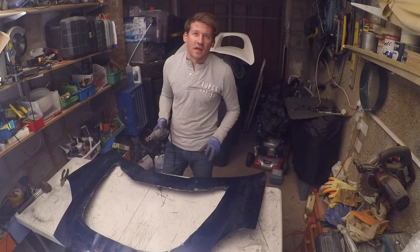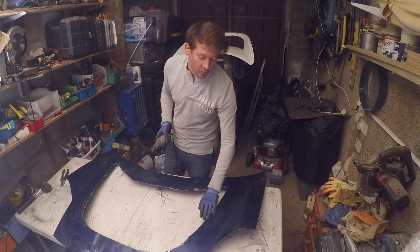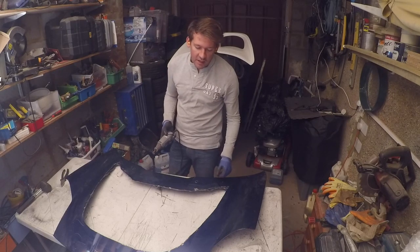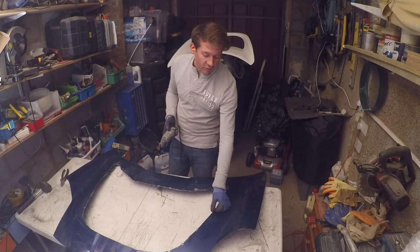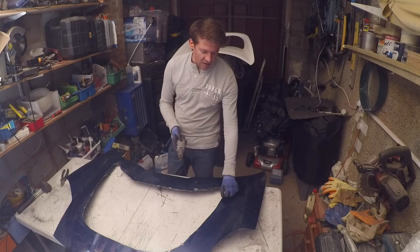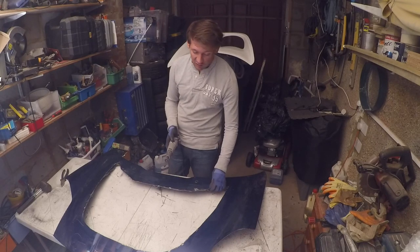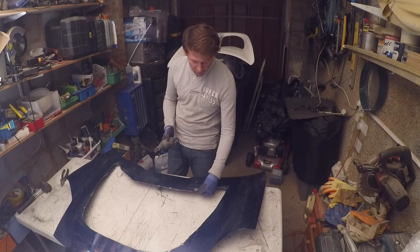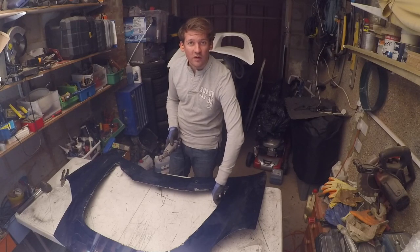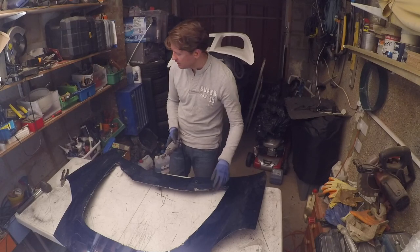I'm just taking a bit of time to go around all the really rough edges. When using an angle grinder, you get lots of really coarse and sharp bits of metal. I'm going along all the edges, and whenever I feel any roughness, I use the Dremel to neatly touch them up, and make sure there are no bits of jagged metal that could ultimately damage the mould, but also so that going forward, we're able to lift and open the bonnet without risk of stabbing ourselves in the hands.